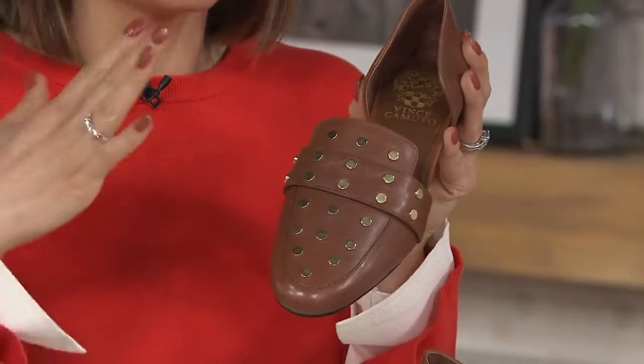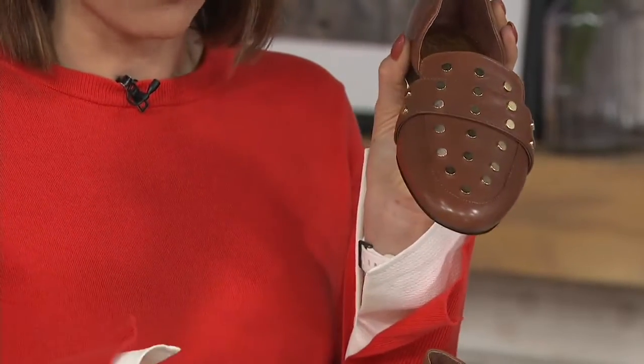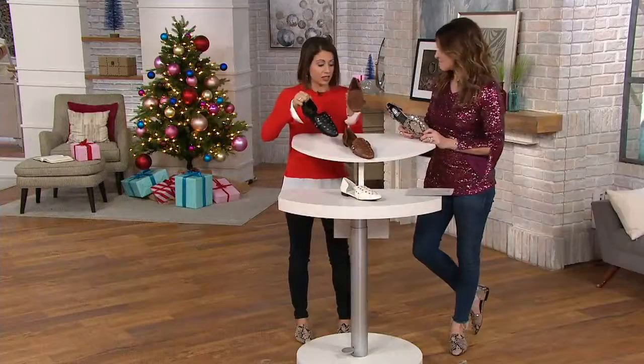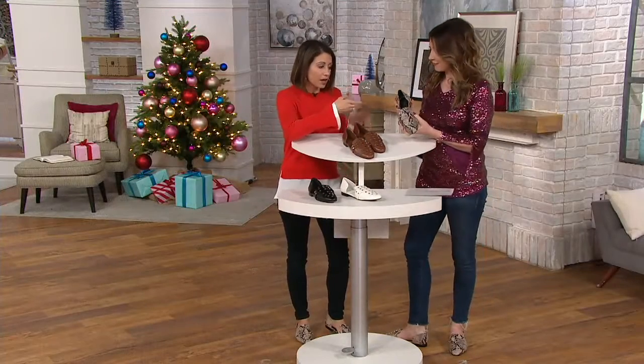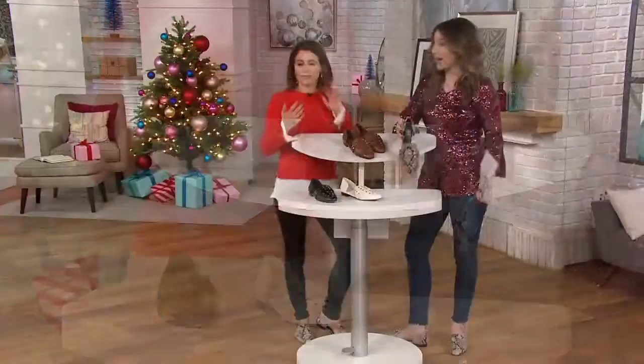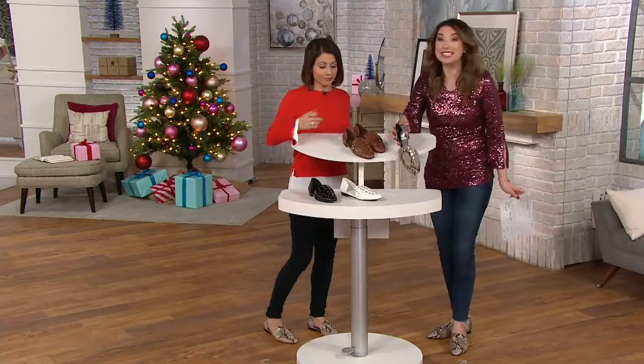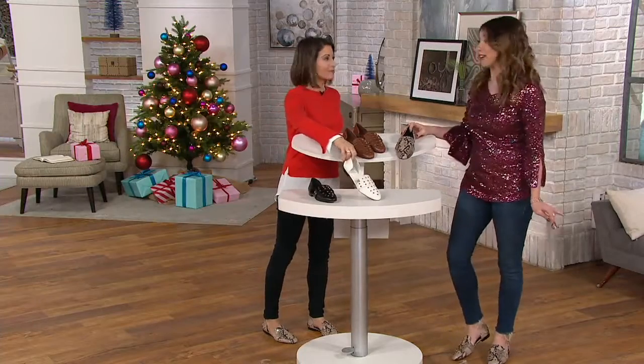The leathers are all beautiful and genuine, whether you get that hickory that is a smooth leather, or if you get the warm white or the black, it's that crackle, so it has a little different feel. And then my personal fave, and what I own actually, the warm white and this taupe snake. I have been loving the warm white from afar. It's so hard to find the perfect white shoe any time of year, and that is just a unicorn if I've ever seen it.